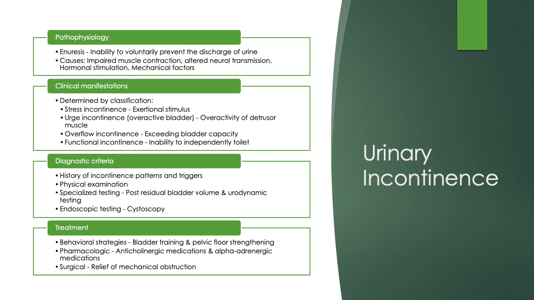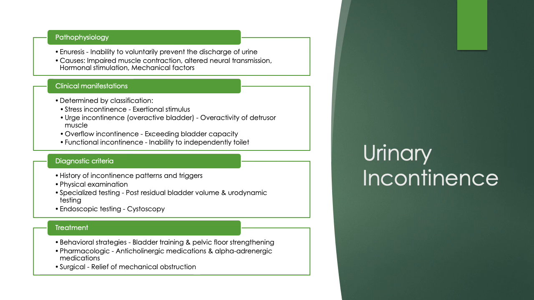And what it does is that you have the overactivity of your detrusor muscle, which makes you go more frequently than not. That detrusor muscle controls how frequently you use the restroom. You can have overflow incontinence, which means that you have urine that exceeds your bladder capacity. And in this particular situation, you need a urinary catheter or a Foley catheter to help decompress that bladder.